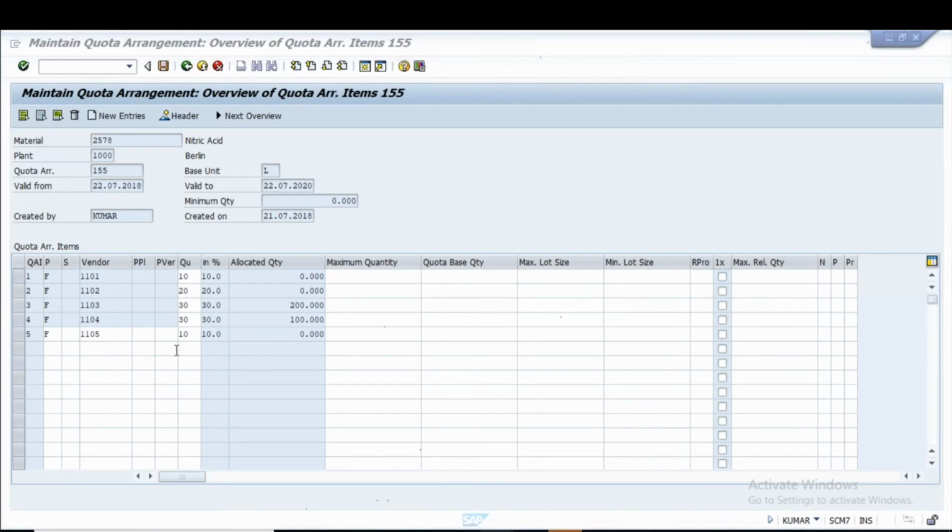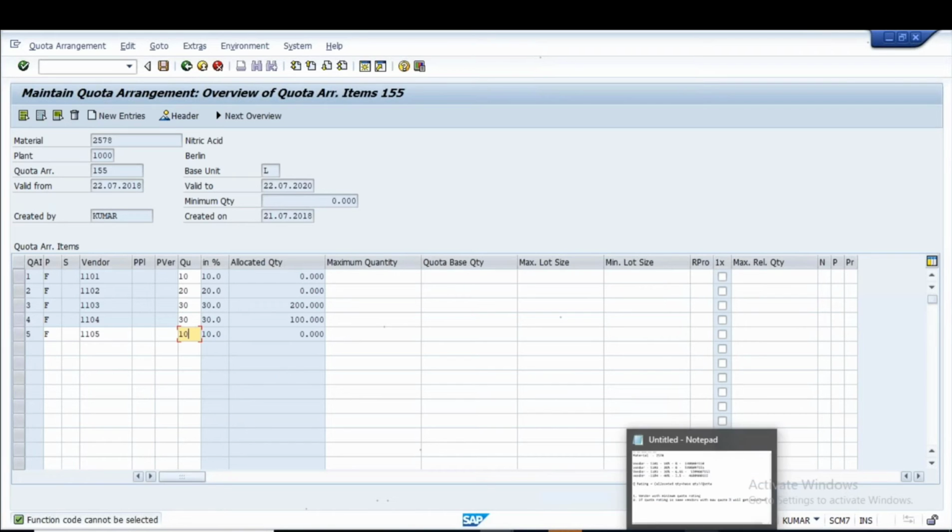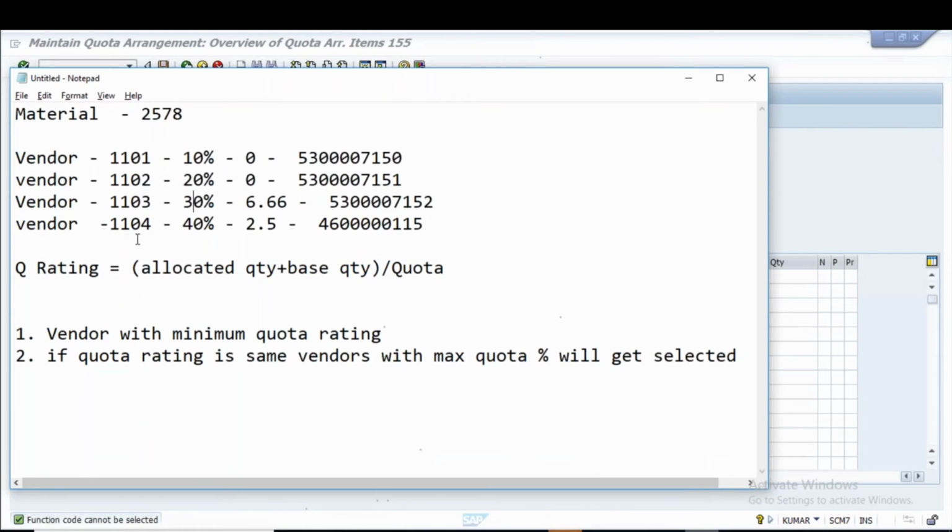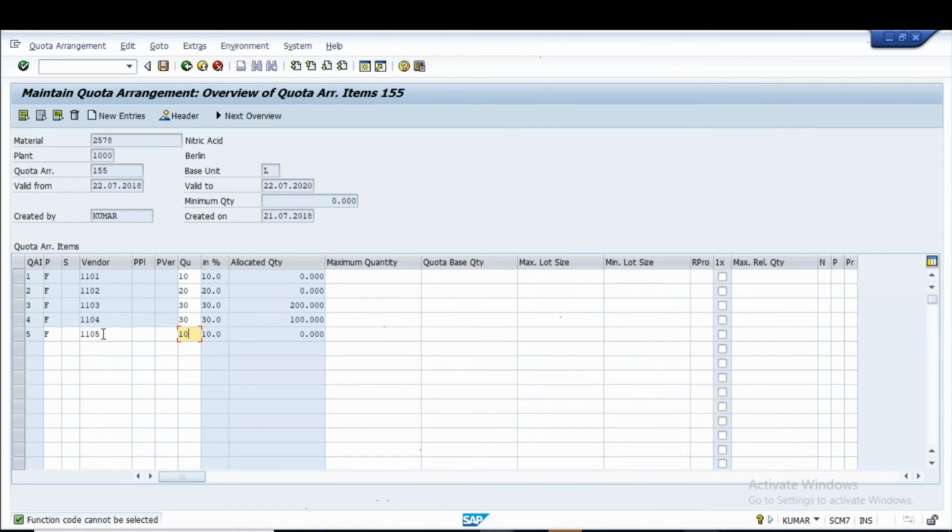Okay, so in this new scenario, again what will happen? This vendor will again have minimum quota rating because there is no allocated quantity. Let's assume a scenario where vendors 1, 2, 3, 4 already have some allocated quantity. In that scenario, this new vendor will have the lowest quota rating and the system will try to give the new requirement quantity to that vendor, so this vendor will take unnecessary advantage.